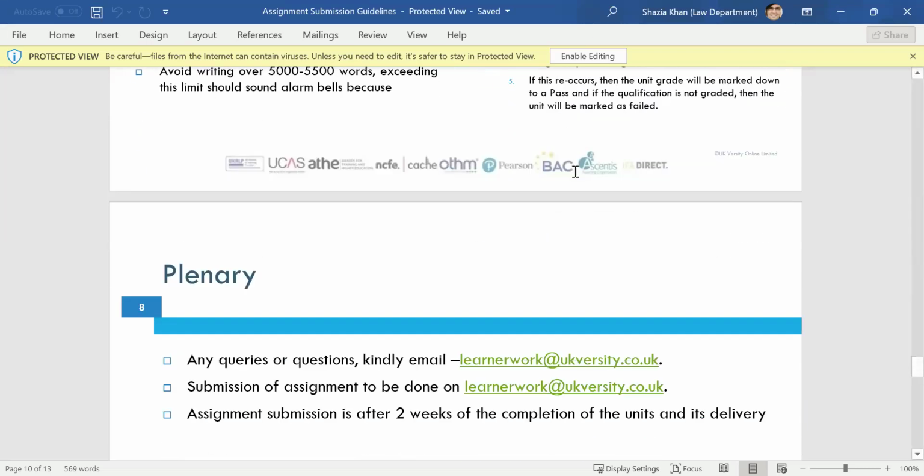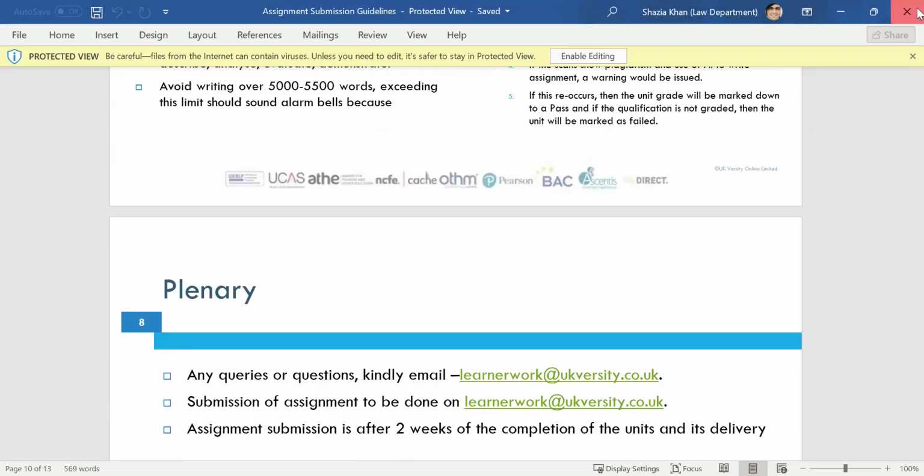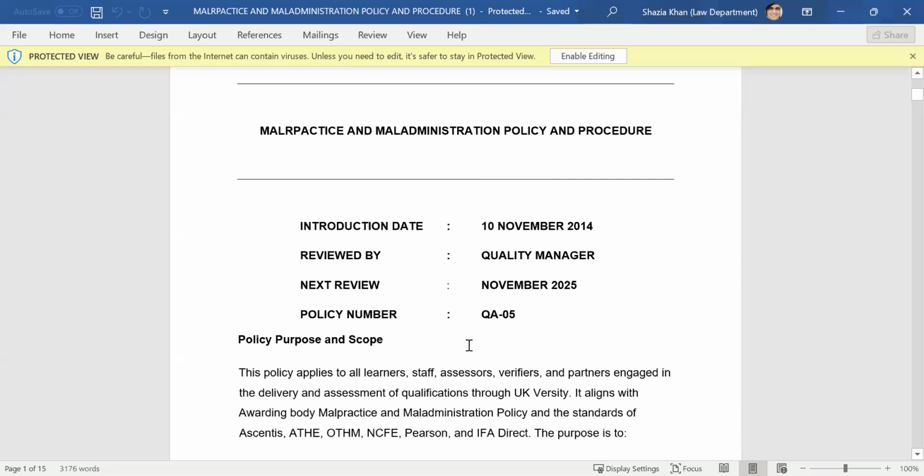A lot of people tend not to think about it, and I'll give you an example. I had a student just recently where I work, and they did the assignment and it was 75% plagiarized. So they will get done for malpractice. So it's really important. It's your own work, okay? Because people tend to use AI and they don't think that it will come up, but it does come up straight away as plagiarized.